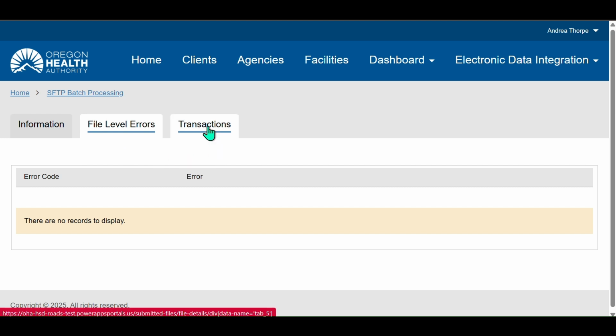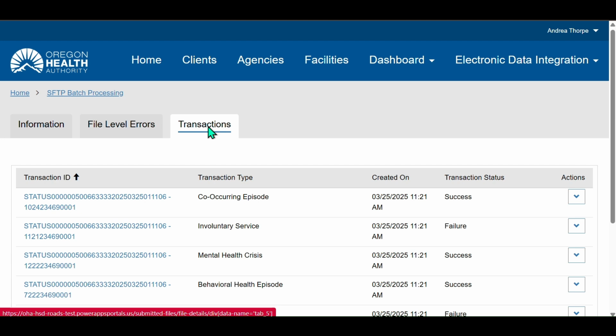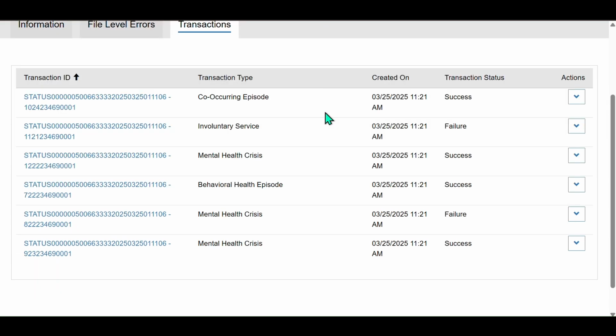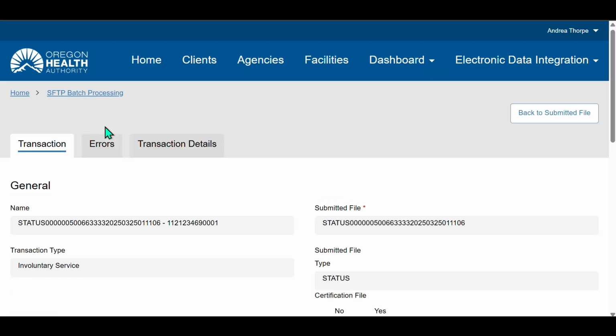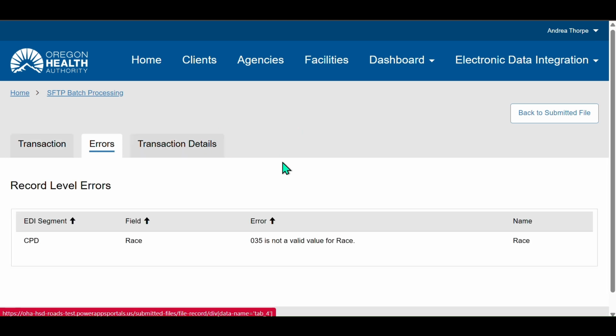However, the Transactions tab will show which transactions failed to complete. Click the hyperlinked transaction ID to open the failed transaction. Click the Errors tab to view the associated errors for that transaction.